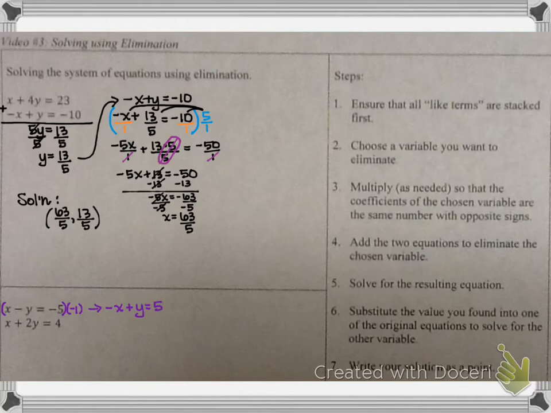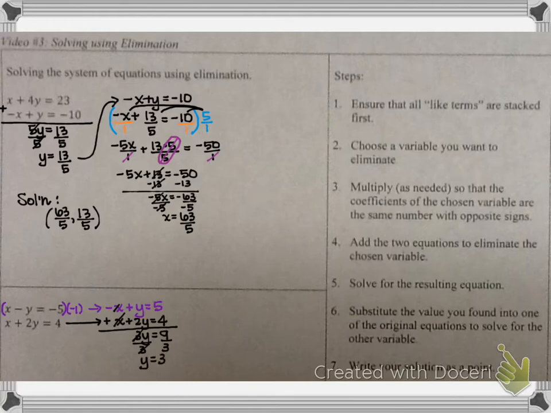Okay, now let's take the second equation and just kind of slide it over. I want these guys to still be stacked up on top of each other. Now if I add straight down, my x's will disappear. So if I do that, these guys go away. That gives me a 3y, and that gives me a 9. Oh, this one is much better. If I divide by 3, it looks like y is going to be equal to 3.